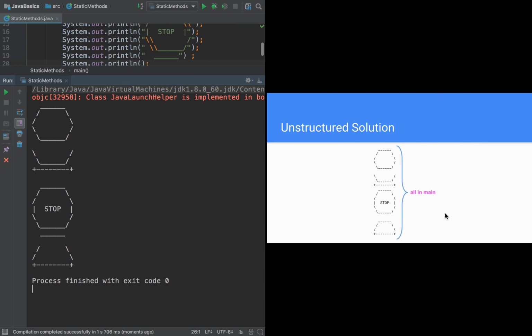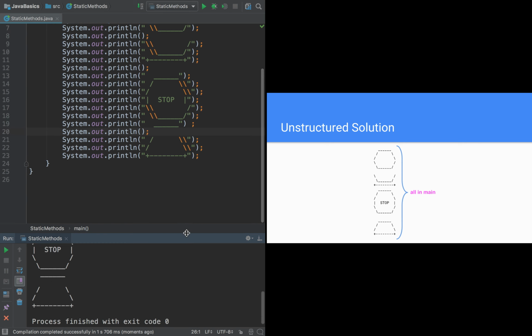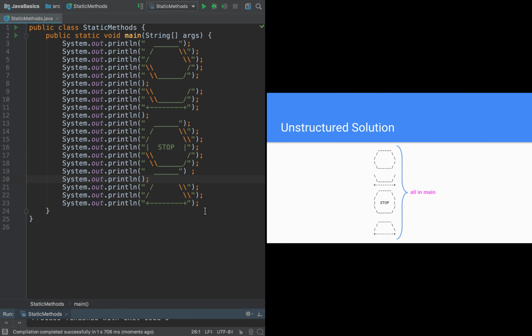Okay, so this is an unstructured solution because everything is in the main method. But we have parts that are repeating, right? Like these two lines are the same as these two lines. Oops, got this backwards. Are the same as these three lines. So there's a repetition of the top part, and then these lines are the same as these lines.